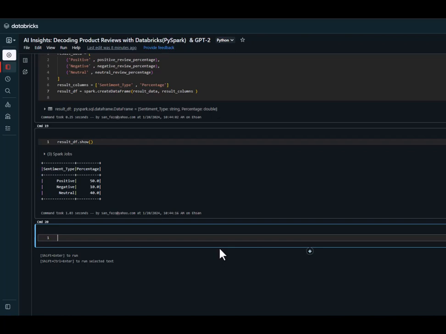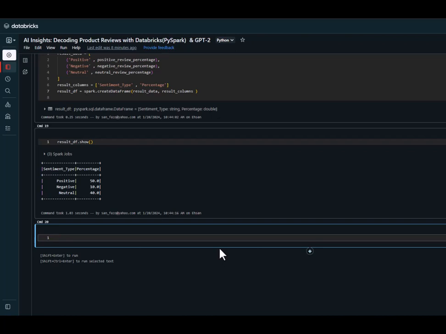It's not accurate. Okay, you need your custom model and improve accuracy. The result data frame is created with the sentiment types and corresponding percentages. The final result data frame is displayed, showing the distribution of sentiment types.